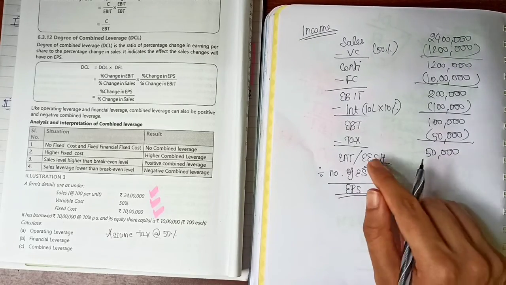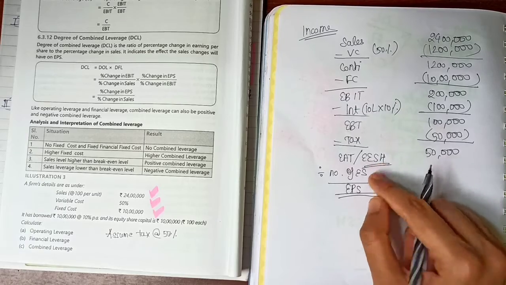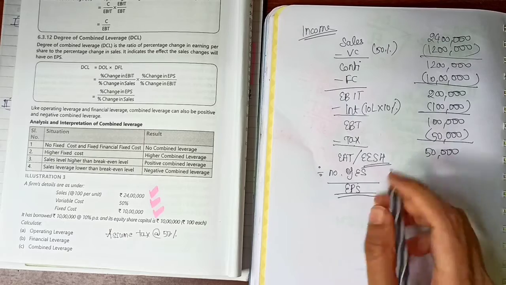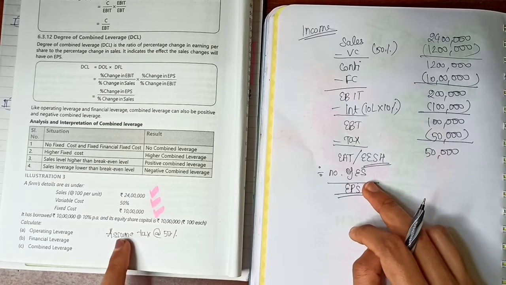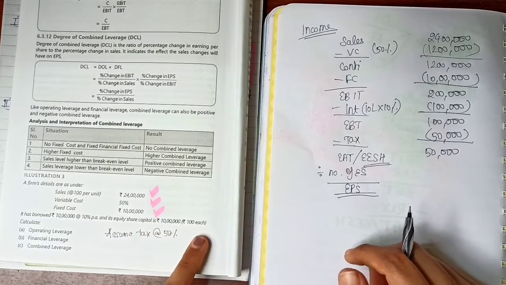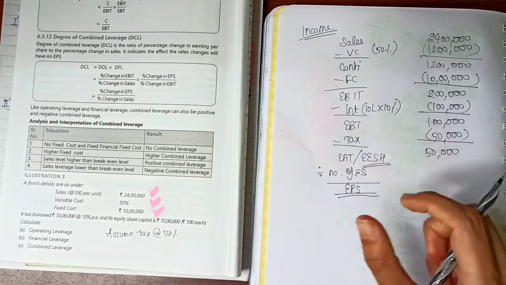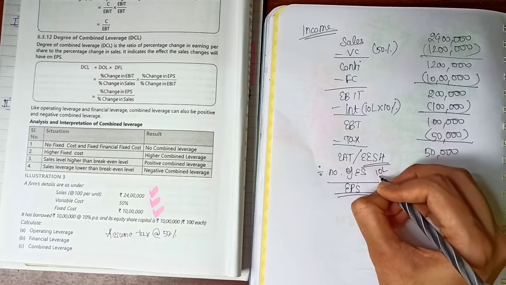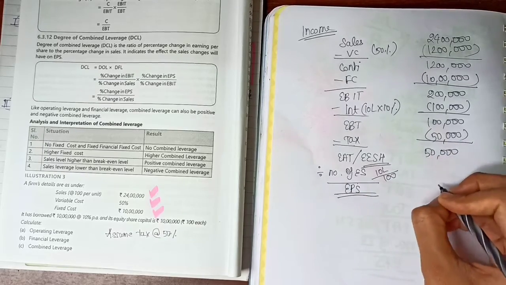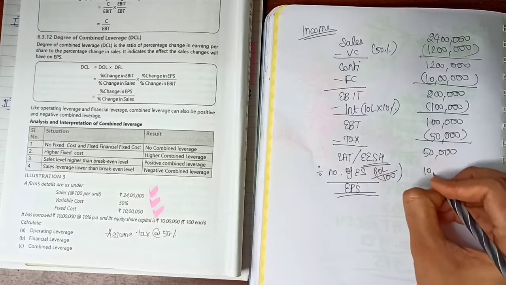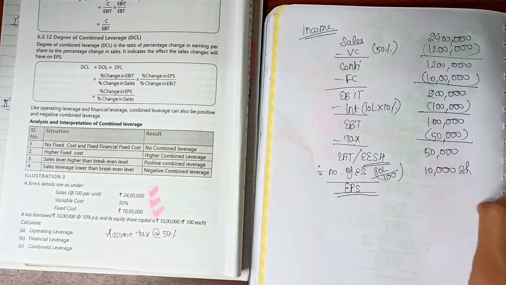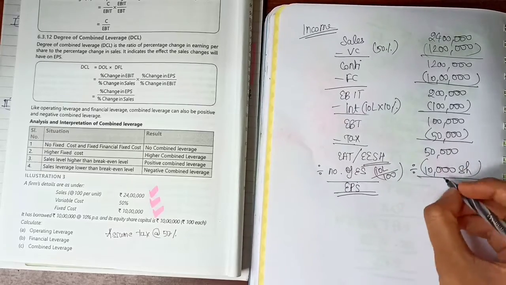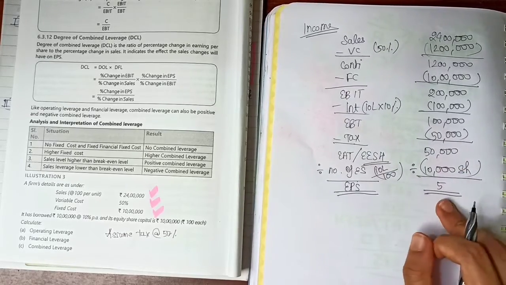So now we have to see how much each equity shareholder is earning. Earnings per share, how much it is. So we have to divide by number of shares. So what is number of shares here? They have told equity share capital is 10 lakh rupees of 100 each. So they have not given you shares, rather they have given you in amount. So they tell you that there is 10 lakh rupees of shares and each share is for 100 rupees. That means you have 10,000 shares. If you do 50,000 divide by 10,000, you will get 5 rupees as earnings per share.